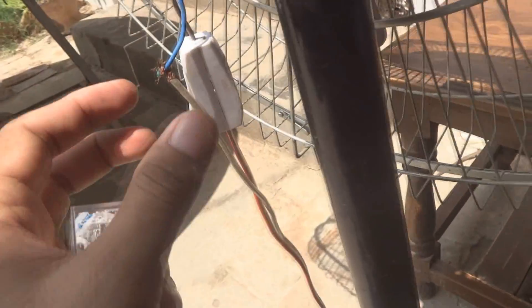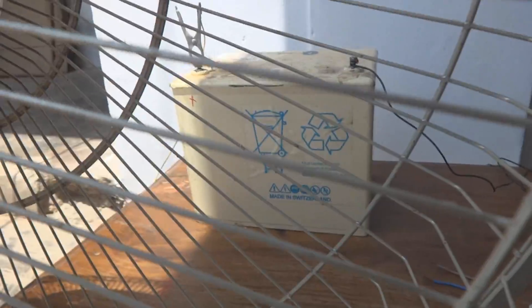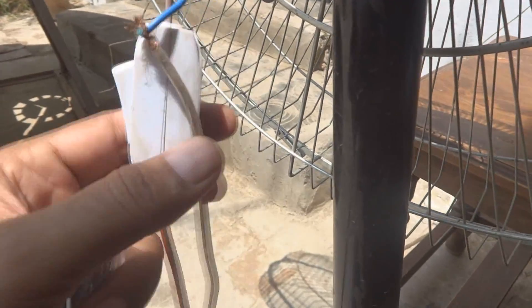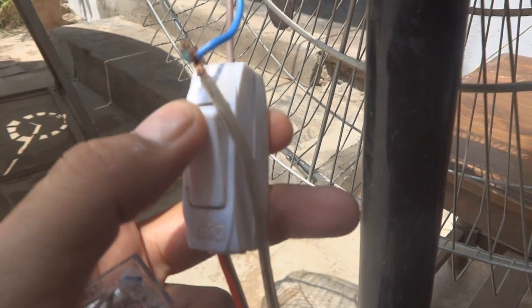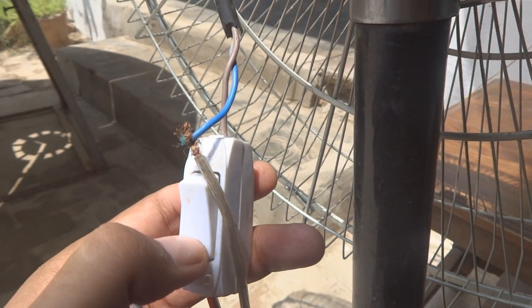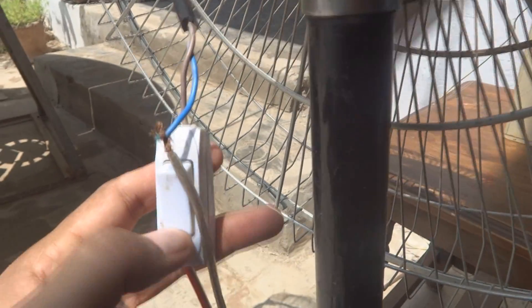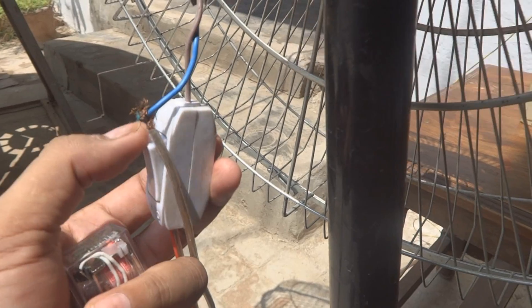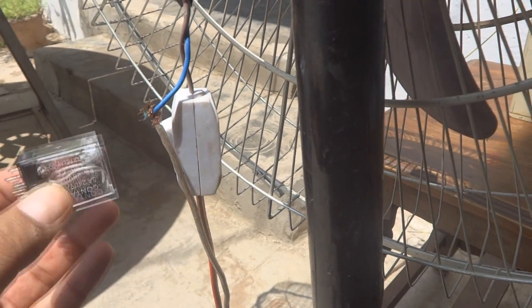What I will be doing with this relay: this fan — I'm going to connect it to the battery. Here is the switch for this fan, rated 250 volt 15 ampere, but I am connecting it to the battery because this is a 12 volt DC fan. One wire is connected directly and the other wire has a switch. While switching off, the fan goes off; while switching on, the fan comes on. I can do this same switching with a relay.